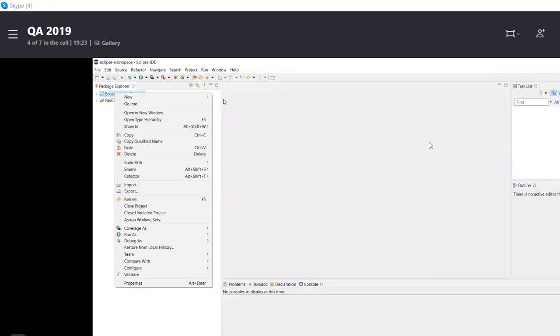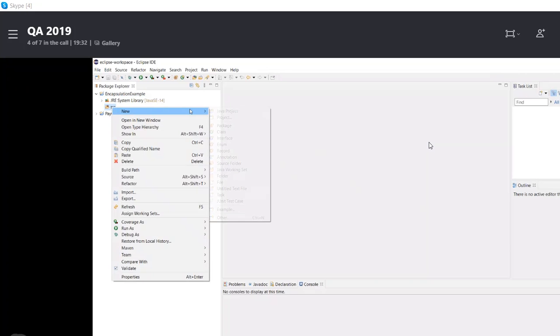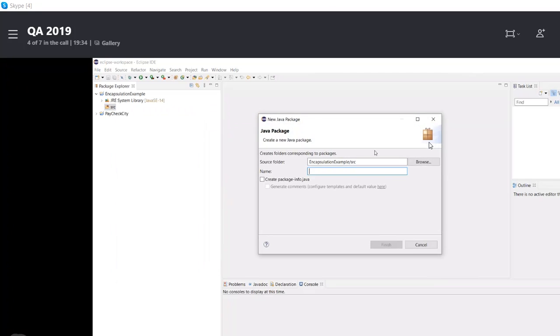Yeah, expand it first. In the source folder, create a package. Put the P uppercase, lower camel case.